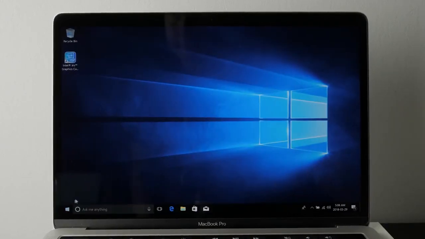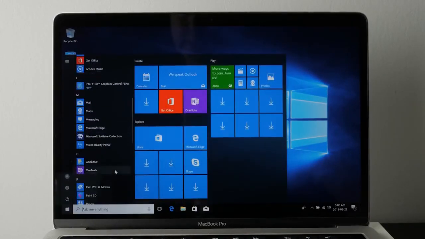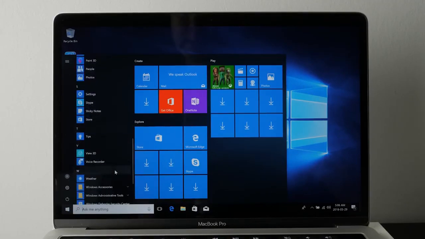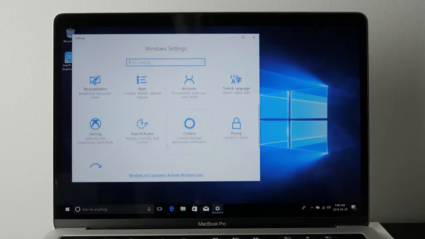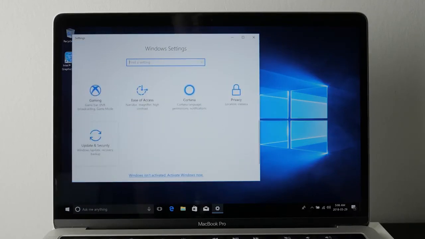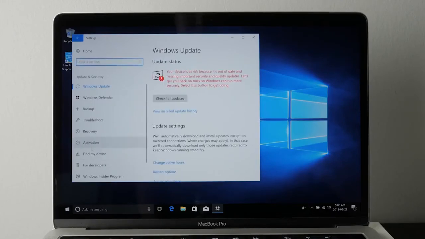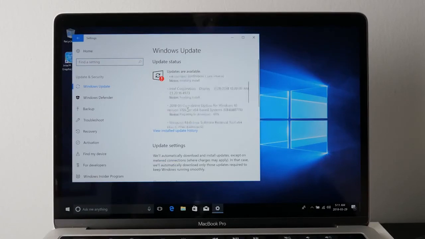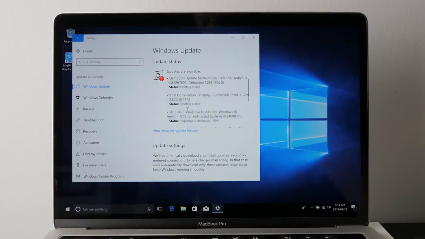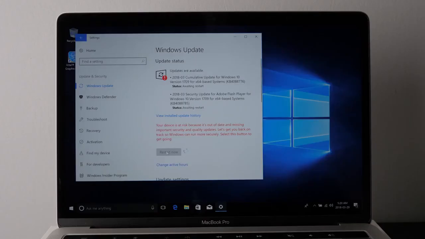We go to the lower left. This time we're looking for settings. So look for settings, and we're going to click on that. You see it right there, settings. Scroll down to the bottom of this. See just below gaming, it says update and security. We're going to click on that, and then we're going to click on check for updates. Then you should see probably a pretty big list of updates for your Windows software, and then these will install one at a time individually without any prompting. And then again, after this, you'll be asked to restart, so you can restart your computer.